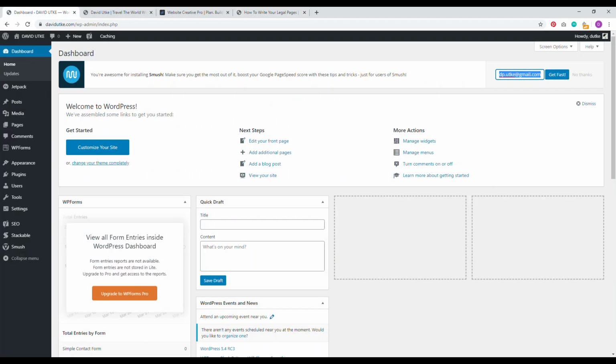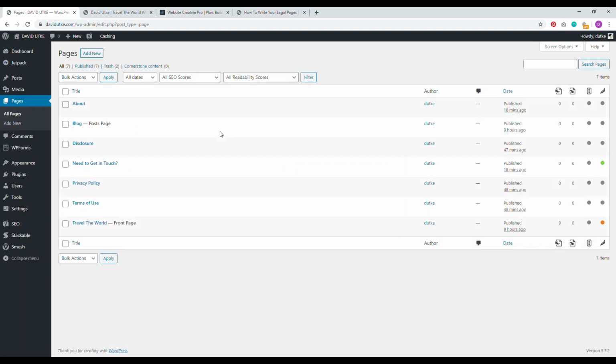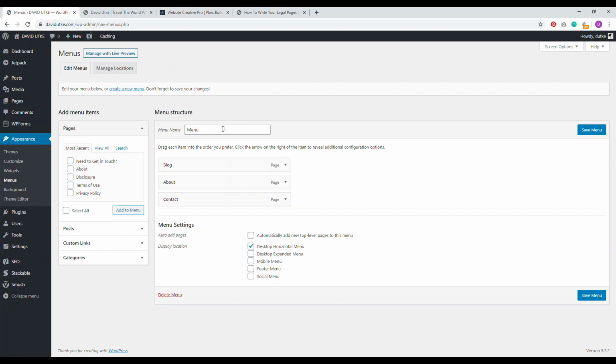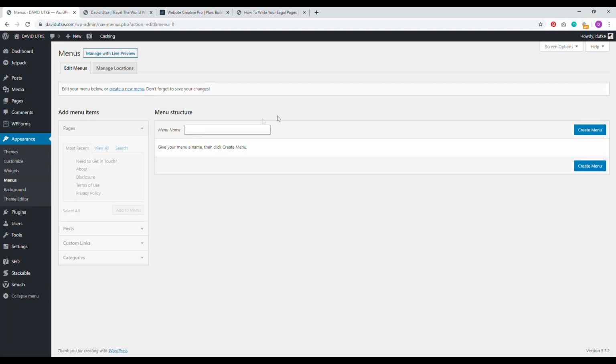Anyways, so we just go into our pages. What you want to do is navigate to pages, and then create a page and call it privacy policy, create a page, call it terms of use, create a page, call it disclosure. Okay, after you create these pages, you want to go over to appearance, and then go into menus. Once you're in menus, you have one menu currently created, which is the menu for your navigation. So we want to create a new menu, so we click on create a new menu. Just for organizational purposes, I would call this something like footer, so we know which one this is. And let's go and create menu.